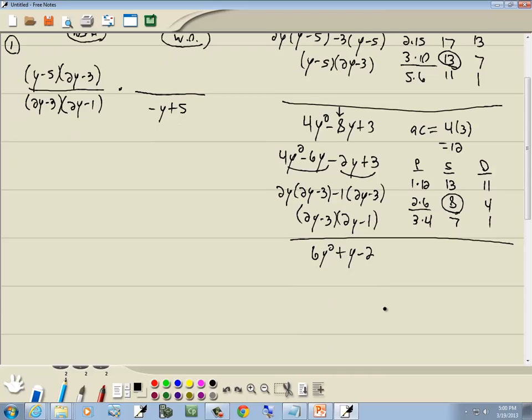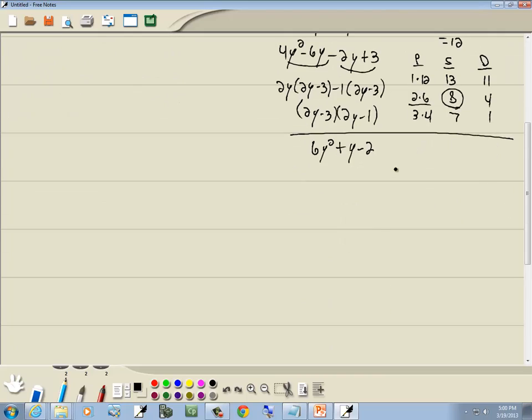Again, we said key number. So take the number at the beginning times the number at the end. Take 6 times 2, which gives us 12. We already got 12 here, but I'll rewrite it. 1 times 12, 2 times 6, 3 times 4. S column, add them together. 1 plus 12 is 13. 2 plus 6 is 8. 3 plus 4 is 7. Difference column, subtract them. 12 minus 1 is 11. 6 minus 2 is 4. 4 minus 3 is 1.